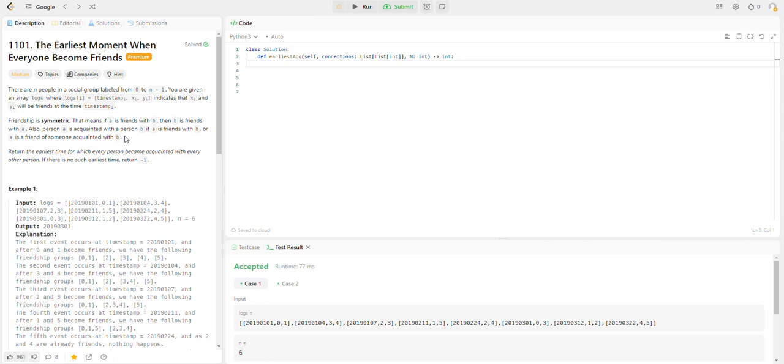So basically, in a social group, there are n people who make friends with each other at some given time t.